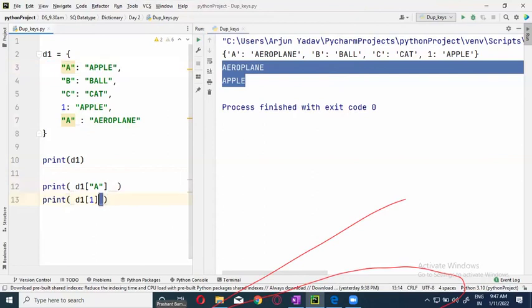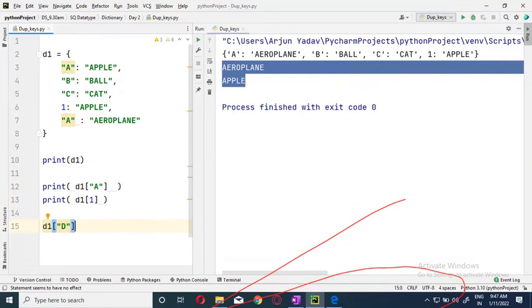So again, 1 is a key over here. It can be a numerical value also. The value and the key can be numerical or character. No problem. Now we have seen how to replace it, D1 or insert. Now I don't have D over here. D1 of D, the key is not there.